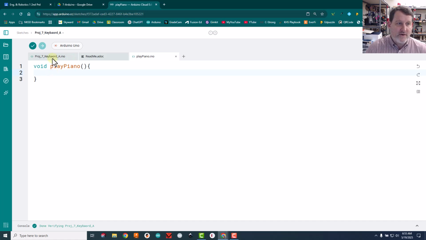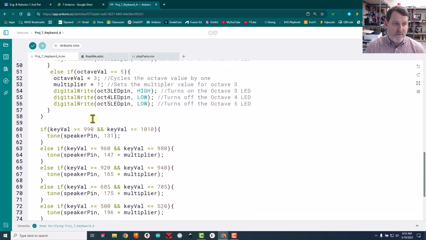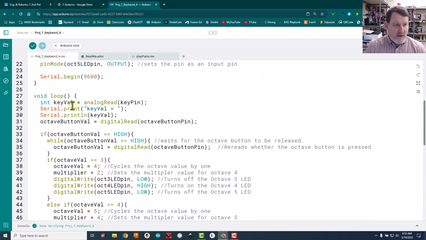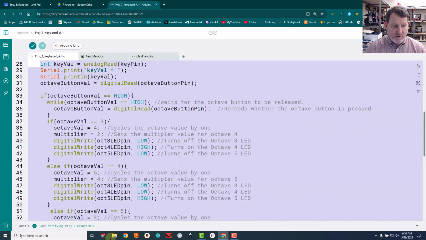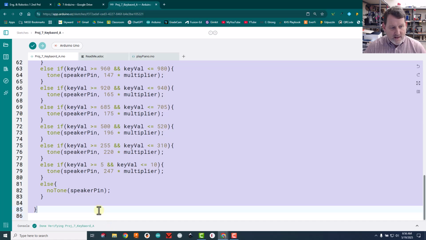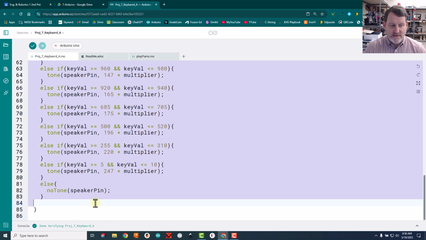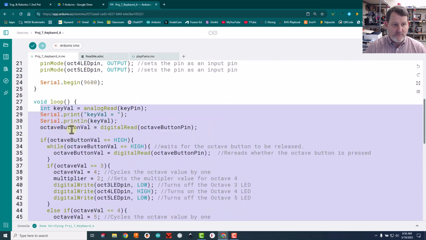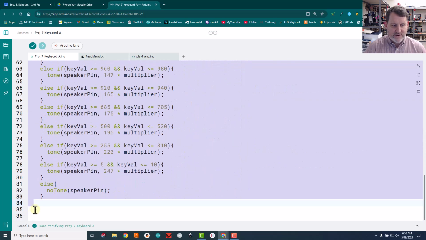What we're going to put in here though is all of our code from the void loop. This part's key, so be careful with this part. We want to come up here to the void loop, and we're just going to grab everything inside the void loop, leaving this one last curly brace at the end. So I left the first curly brace up here by void loop and the last curly brace at the bottom.